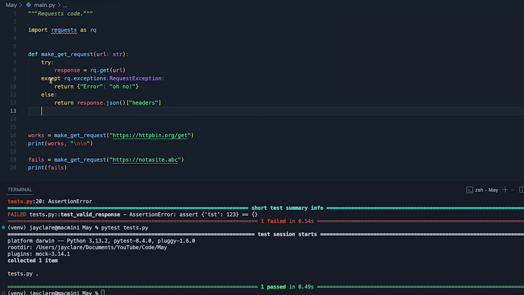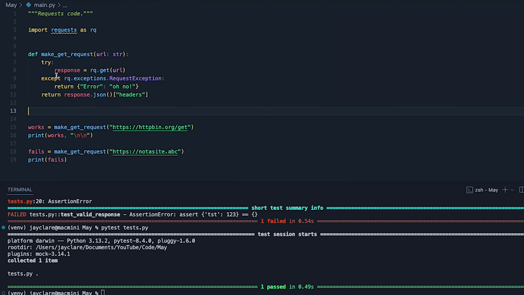All my test is doing is just checking that when this function is called, and we come down to this else return bit here. In fact, I just realised we don't actually need the else, do we? We can go ahead and do that, make it a little bit shorter. So when my function's called and it hits this bottom return statement here, it's just checking that the response.json, when called, square brackets headers, actually returns the correct thing and the correct entity. So if this was to change somewhat down the line, yeah, we'd know that something's gone wrong.